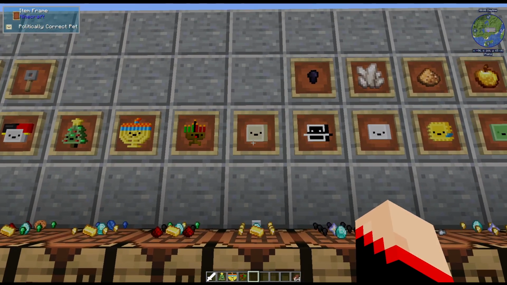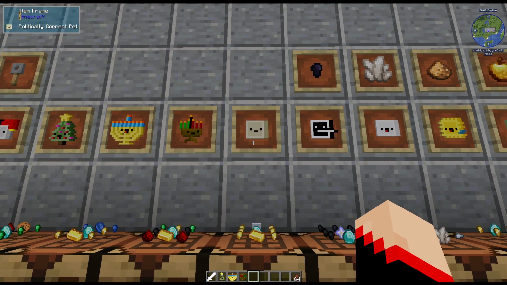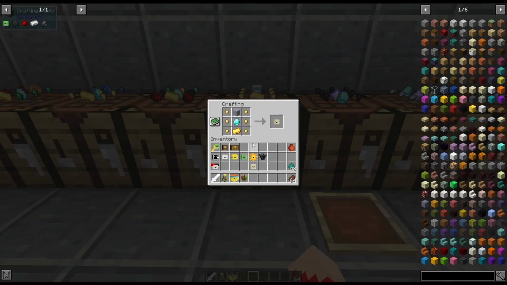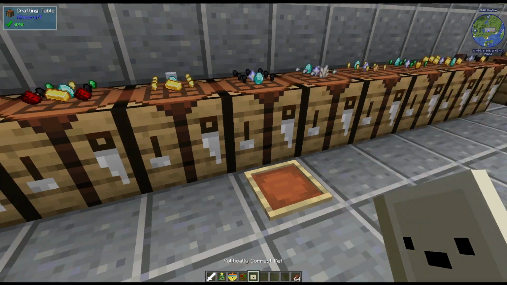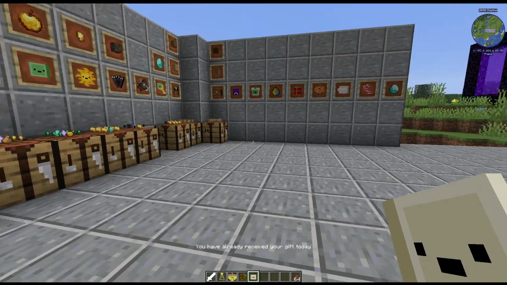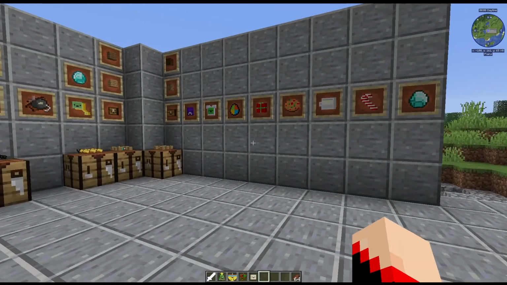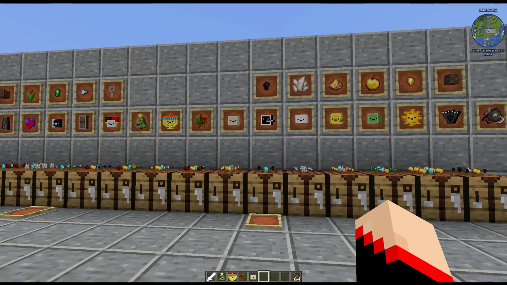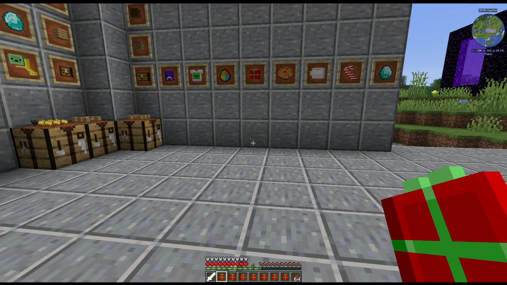But then we have the, well, politically correct pet. Yep, that's for all the Karens out there. So this is 6 gold nuggets, a gold ingot, diamond, and clay. And it is, of course, another holiday one. So if we try to right click it right now, we've already received a gift. So let's take a look and see what's in some of those gifts.